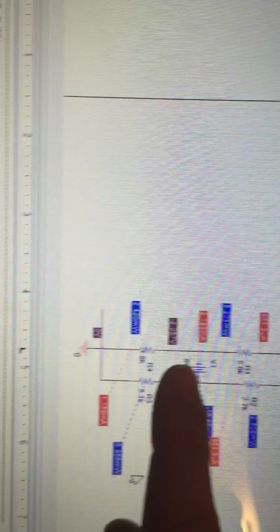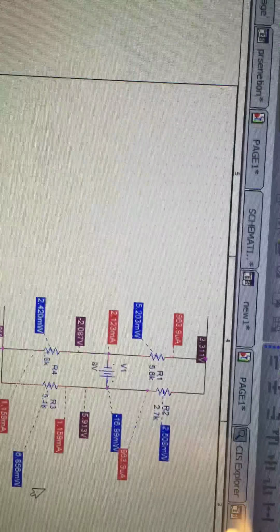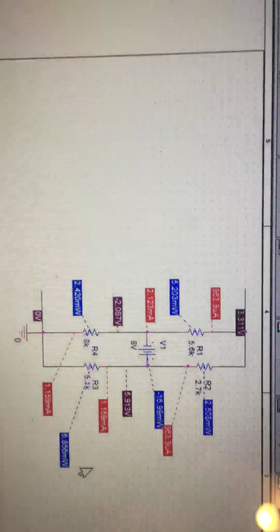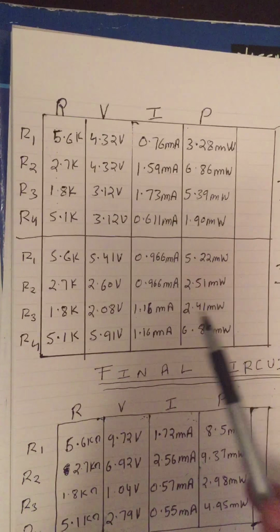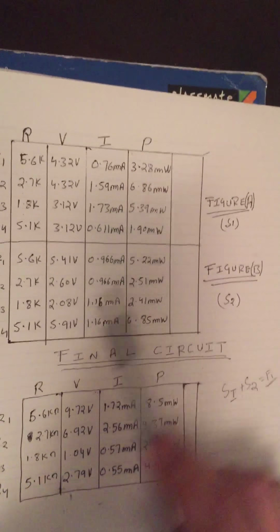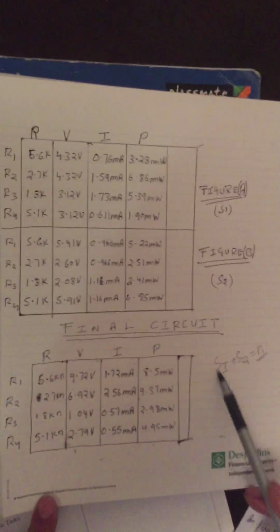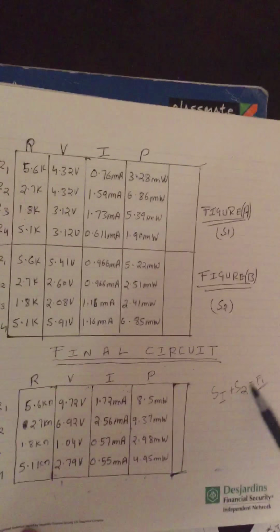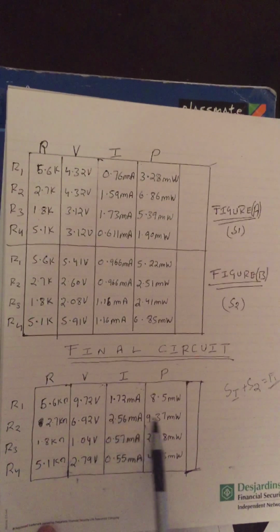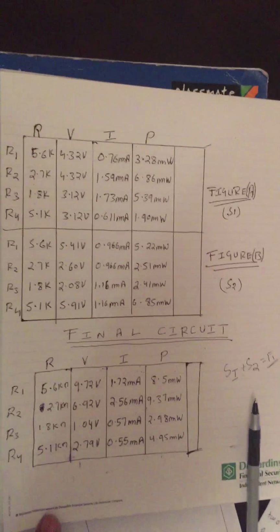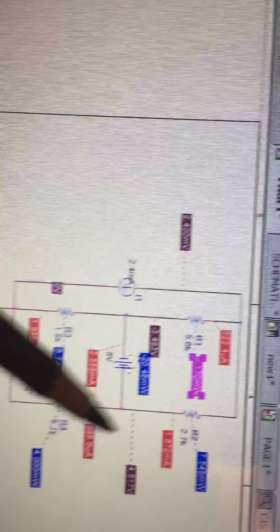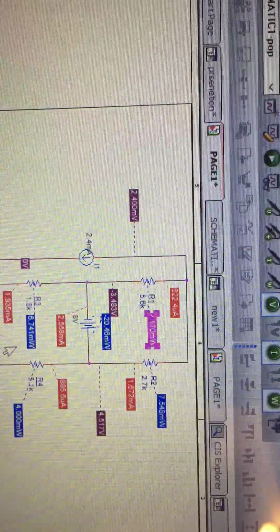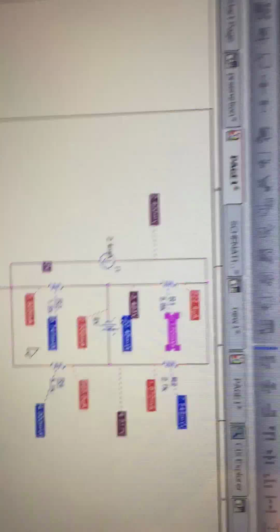figure B, where we have just one voltage source, and we get the same value we found in our calculation. So these are our tables. For figure A and figure B, this is our calculation for figure A, and this is our calculation for figure B for V, I and P. And for the final circuit, we just need to add our source 1 and source 2, and we got the values here. And this is our circuit. So this clearly indicates that we have both sources, and the values are similar, but not exactly equal, but they are the same.